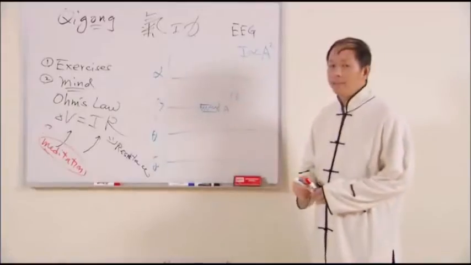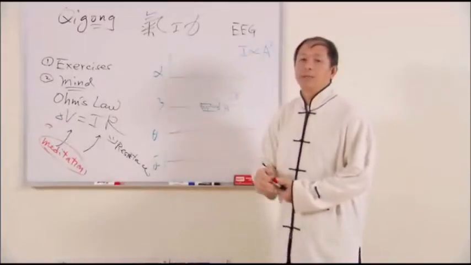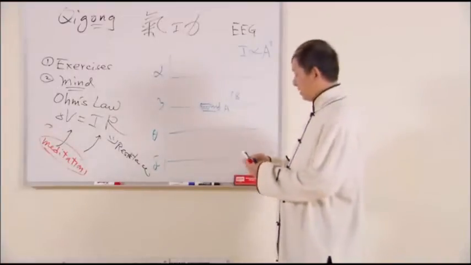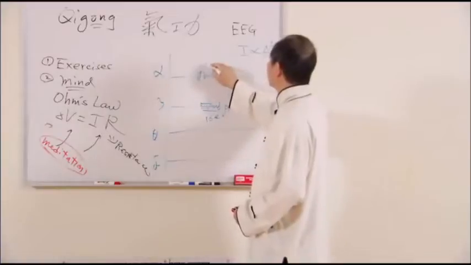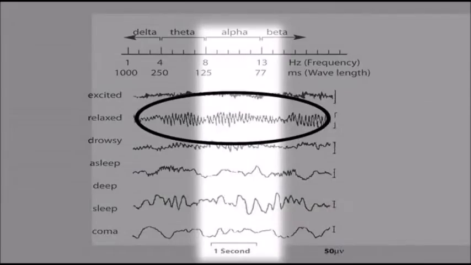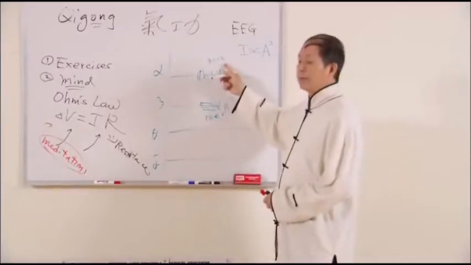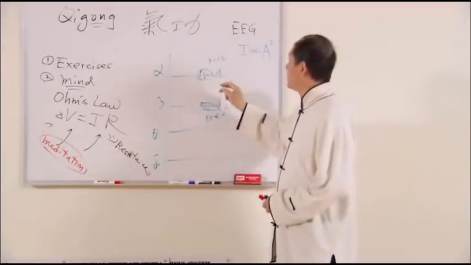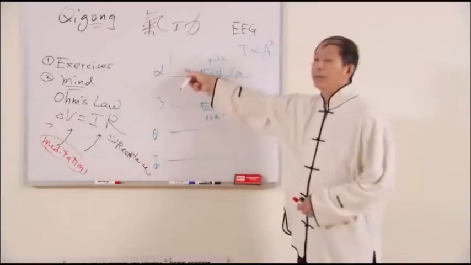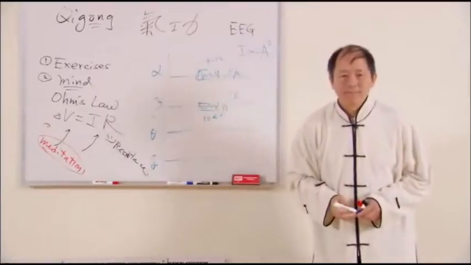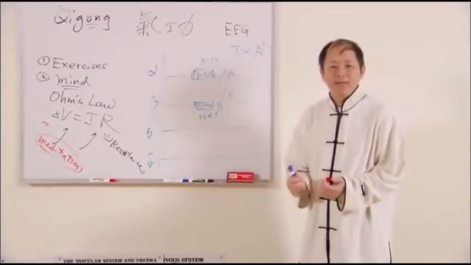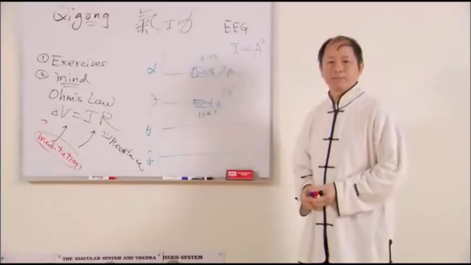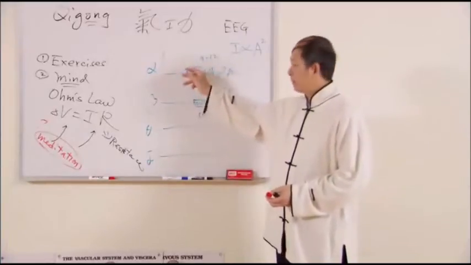Now when you go to alpha, that means you become relaxed. When you start to relax, you realize the same one second, this one goes to 9 to 12. That means you can see frequency going down, you can see amplitude increased. That means once you relax, you can concentrate better. That means your thinking is more powerful. I don't know if you have that experience, the more you get nervous, the worse your concentration is. That's why you have to relax. Once you get relaxed, the third stage is theta.